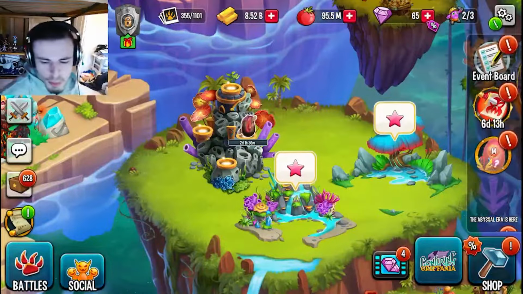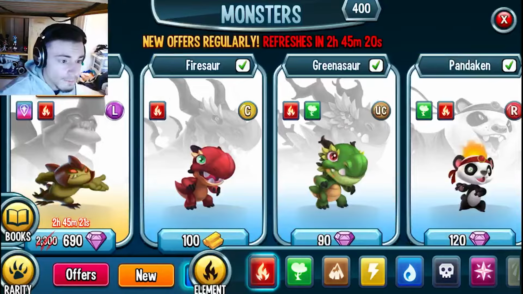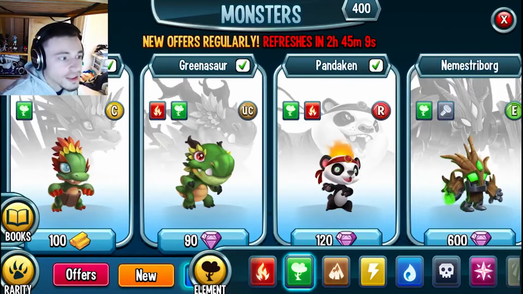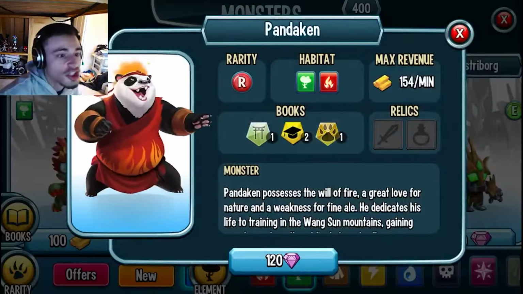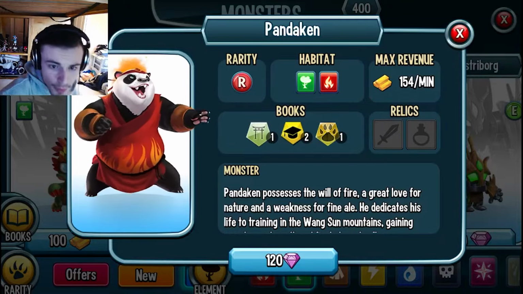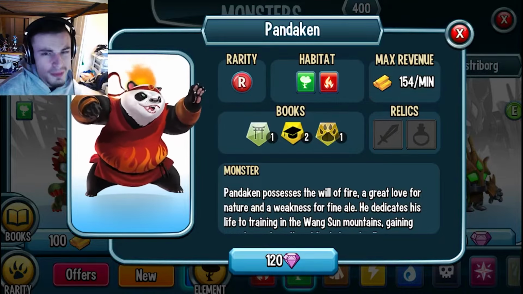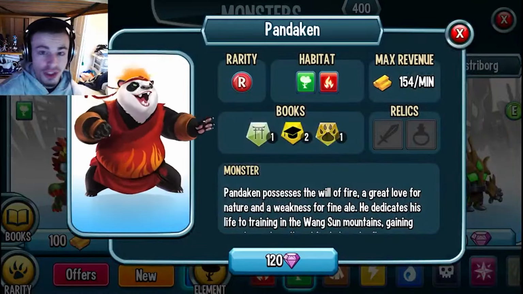And you may be wondering what monsters you're going to want to put in them, and those are of course pandakins. You get those by breeding the fire common Firesaur and the grass common Treezard. So if you breed Treezard and a Firesaur together, you will get a pandakin, which is this monster right here. And this monster can make up to 154 per minute, which is pretty amazing early on. That means that every collection you can get into the millions, which is pretty amazing.